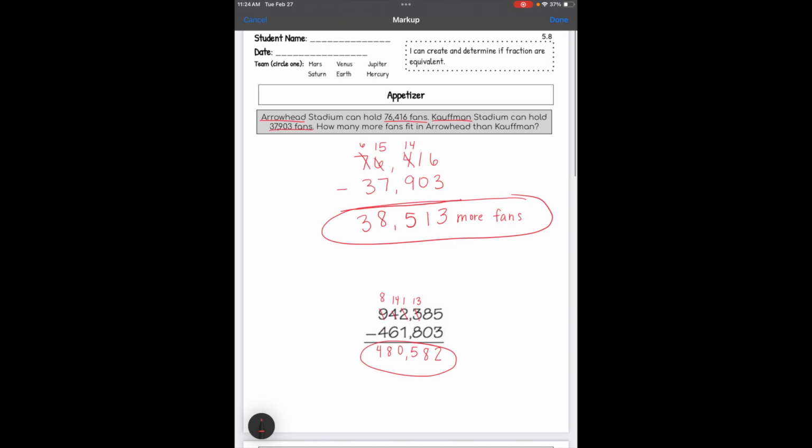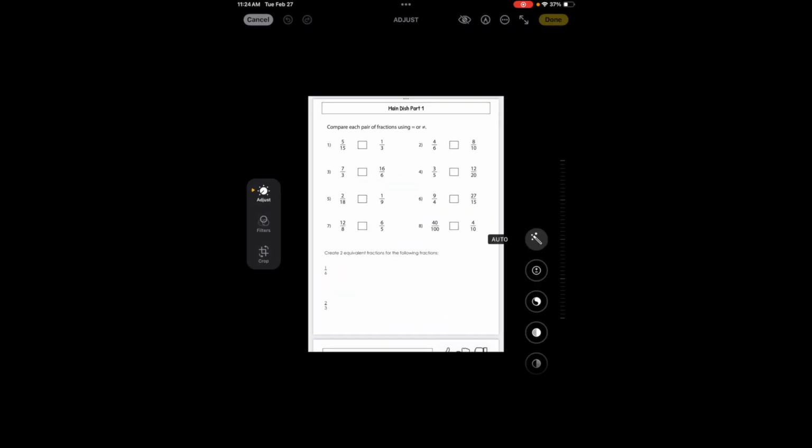All right, we're going to get moving on with this lesson. It's going to be a really short and sweet lesson. It's going to be the last time that we're really working with equivalent fractions just in inequality statements, and we only have one main dish to do today before you get to move on to your dessert. We're going to do a couple examples together. So turn to that main dish.